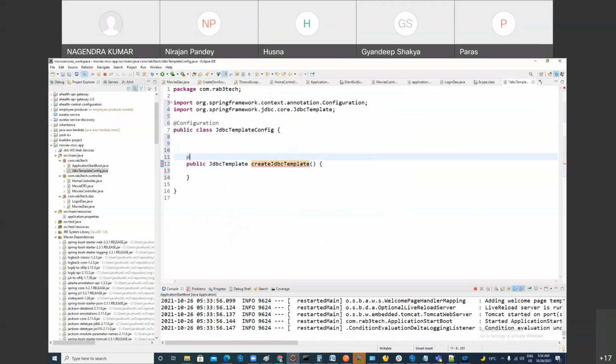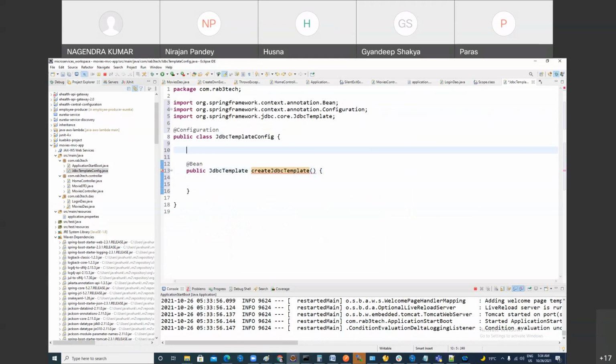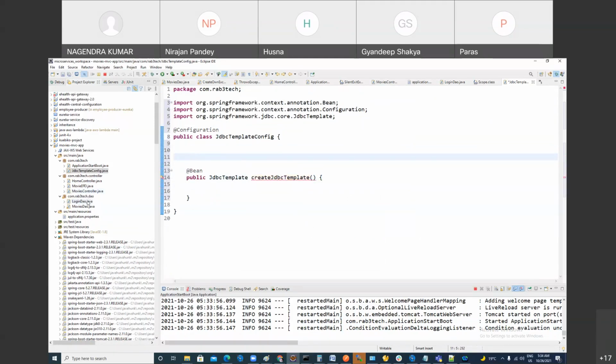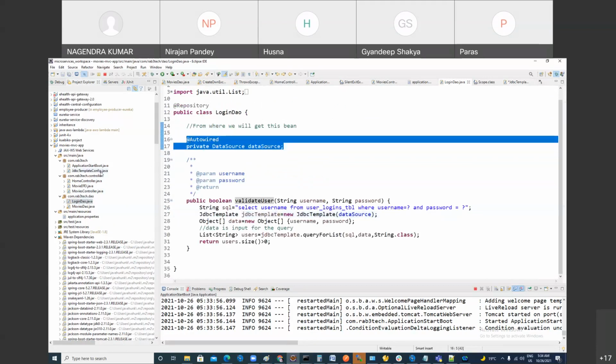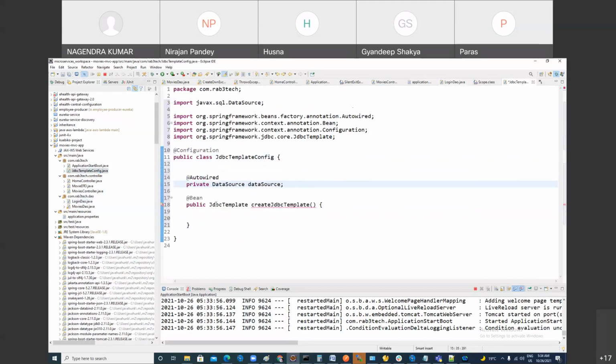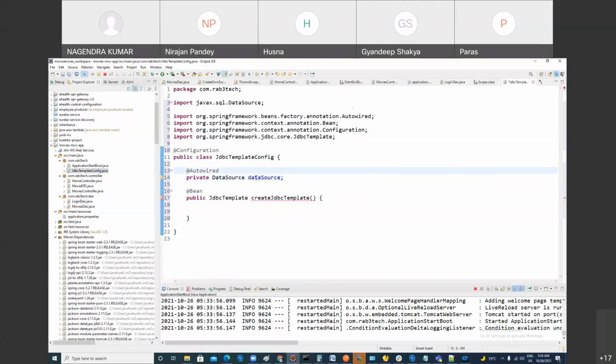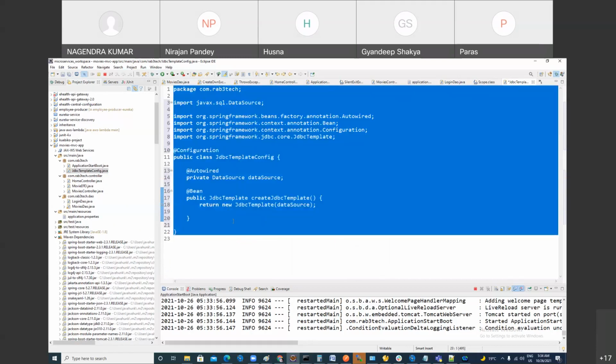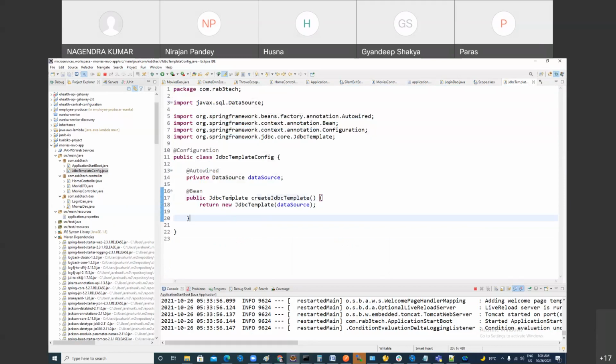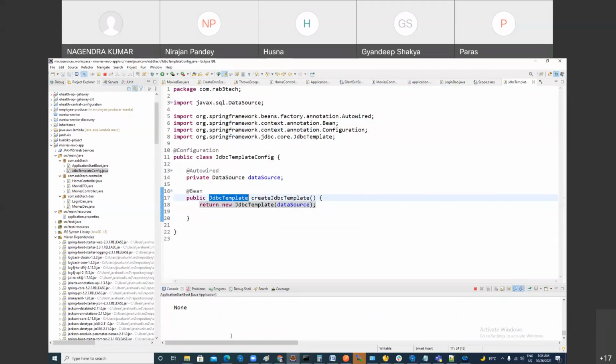And here you can use bean, and see, data source is created by the Spring container. You can auto add it anywhere, you know it, right? So I'm auto adding my data source over here. And here I can make an object of JDBC template and return it. And when you make an object of JDBC template, then you can pass this data source. Say yes, you can. So the benefit is this JDBC template is treated as a bean. Am I right?